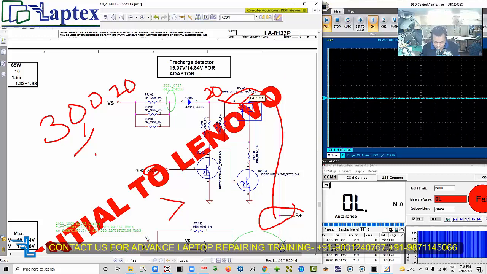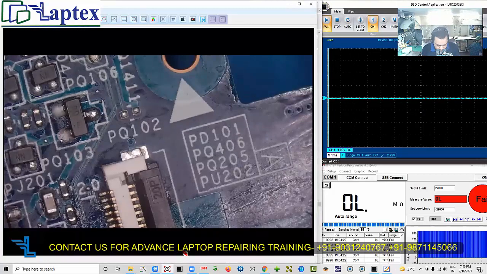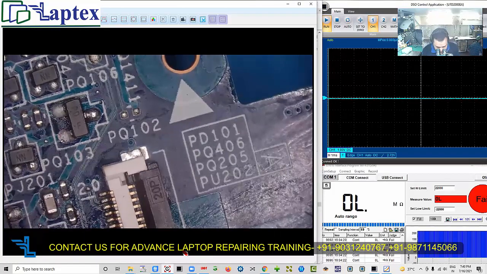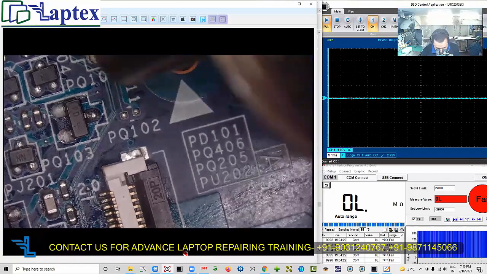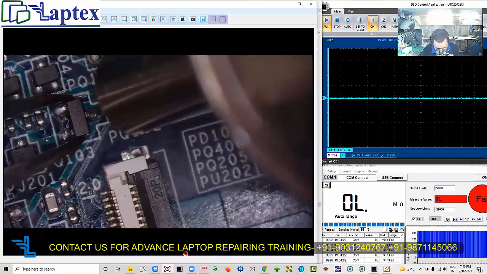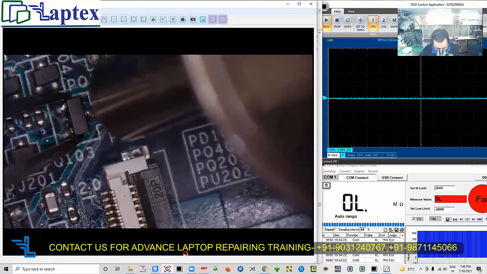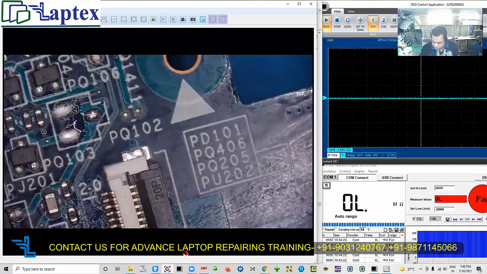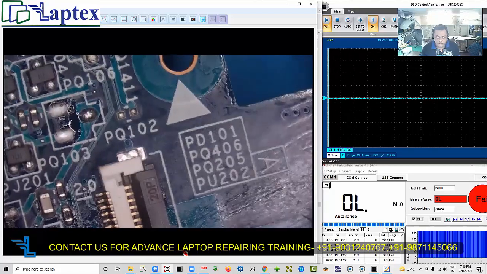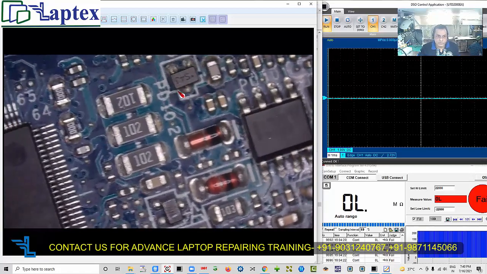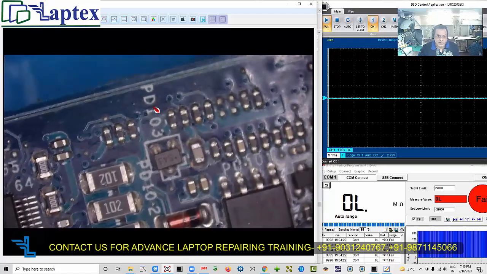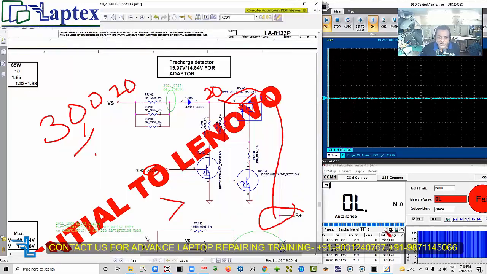Let me zoom in, PQ102. Here I would like to mention one thing. The diode you are able to see on the board, PD103, I had removed this diode.